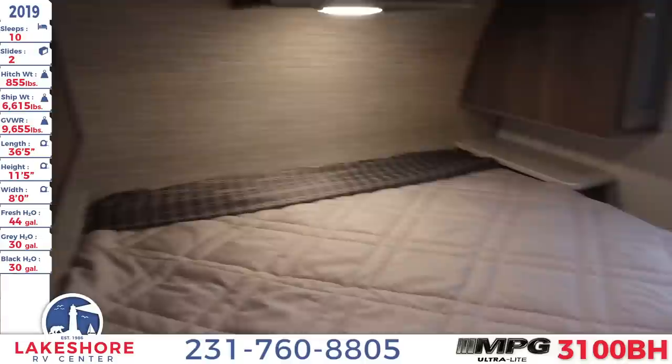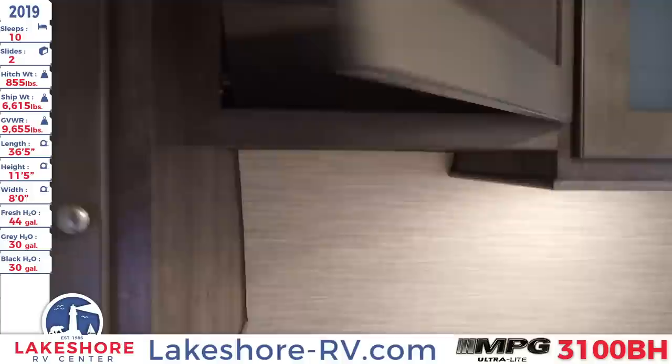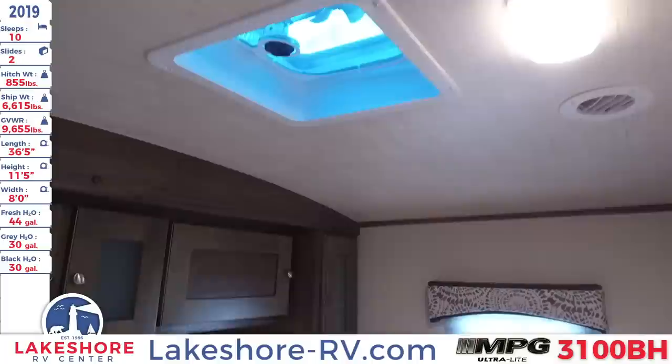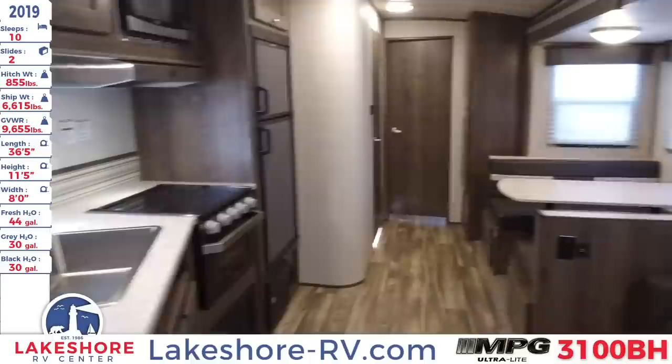With that we can take a look back to the front of the unit where we can check out the master bedroom. Inside the master bedroom you see a nice large bed with two wardrobes on the side — great for hanging clothes with storage up above as well. There's a vent up top and two windows on either side that open up, great for getting a lovely cross breeze on summer nights. There's also an area right here where you can mount another TV for your own entertainment in the master bedroom.